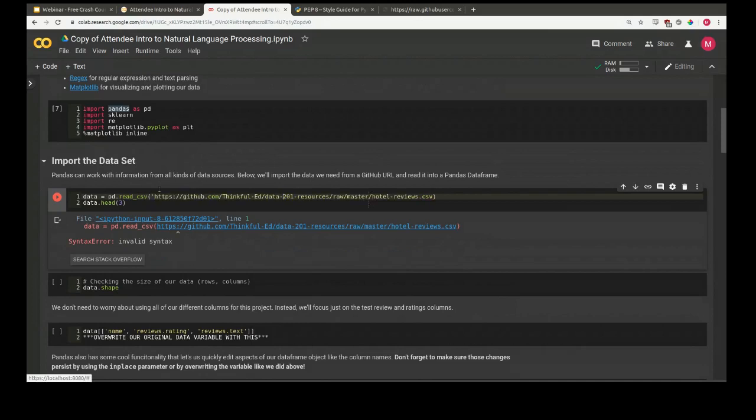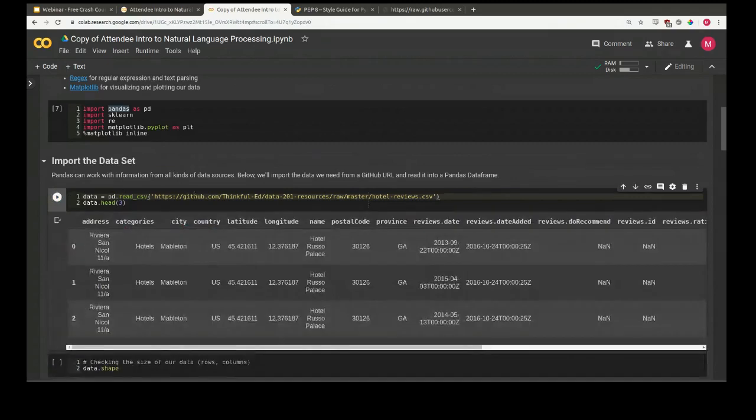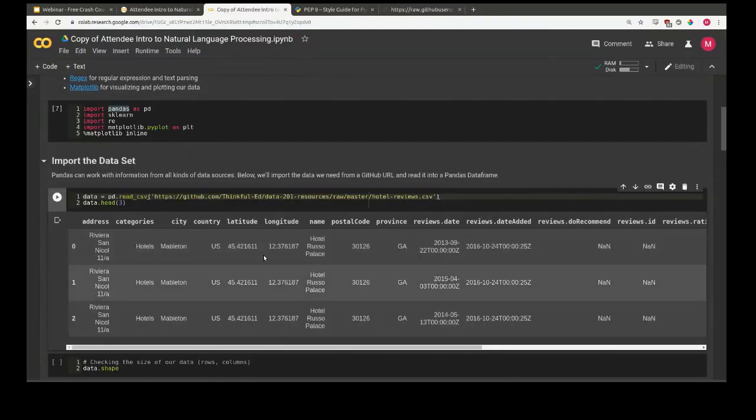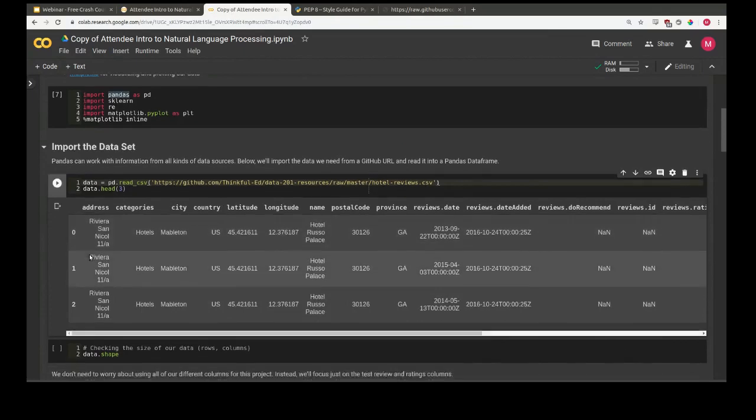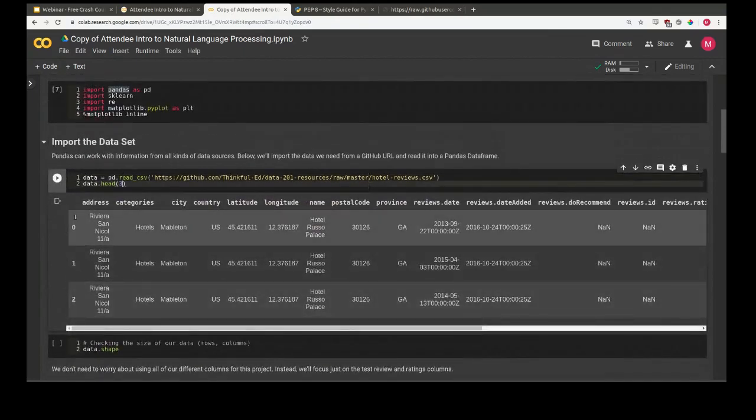The reason it's an error is because Pandas requires the path be provided as a string. Again, you can use double quotes or single quotes or triple quotes to do that. Once you do that properly, it's going to stick all of this information that we saw here into this variable data, by converting all of it to a Pandas data frame. The data.head method is what's going to allow us to verify that the data we've imported matches the information we're expecting to look at. So we look at this here and say Riviera San Nicole, go back to our code and we can say Riviera San Nicole. Usually you'd want to go through and match up a few data points just to make sure, but we won't do that for time purposes. But essentially what you have is now the first three entries, indexed as 0, of the first 3 rows of your data frame.